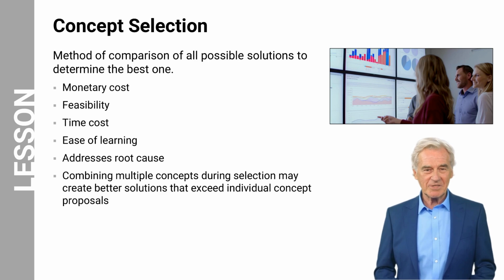During concept selection, the different solutions are rated, and the concept that has the best score should be selected for implementation. Additionally, concepts can be combined together during the process of concept selection to create a solution that is better than either of the two original concepts individually. So, when completing concept selection, do not rule out the option of combining ideas together.